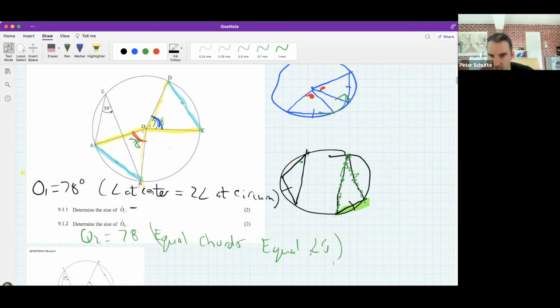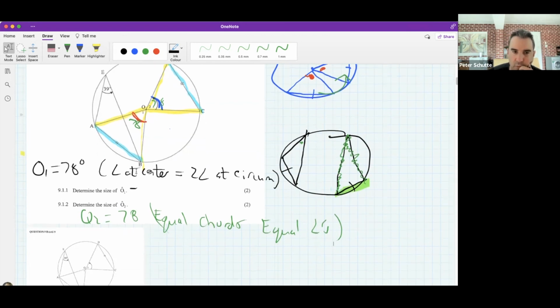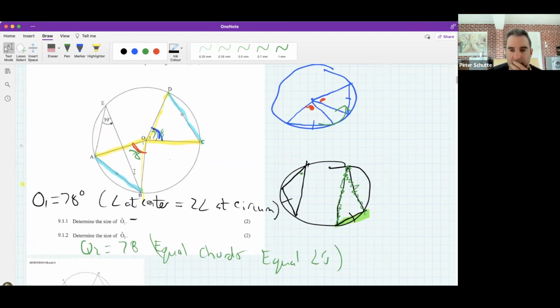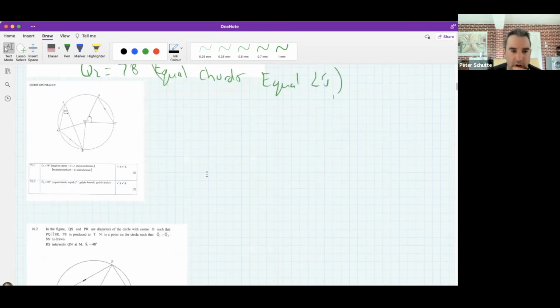So for a question like this, would we need to prove congruency? No, you're using a theorem. We only use congruency really in proofs most of the time. So you wouldn't need that for this one. Okay, I think it's probably good to move on to another one, but let's just see. Yeah, just give me a thumbs up if you followed most of the thinking. I know a lot of you got caught by that equal chords, equal angles theorem, but hopefully I've explained it a little bit enough. Okay. Cool. Okay. Party on, party on.